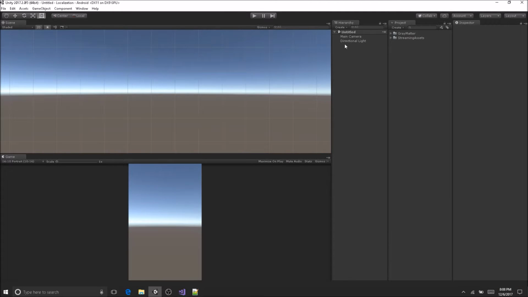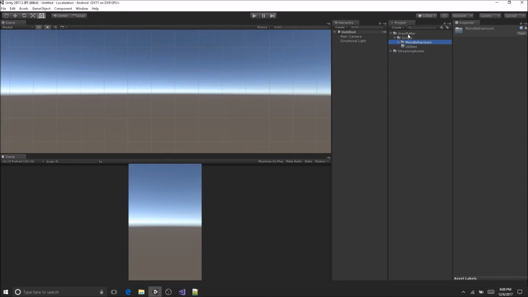Alright, here we are inside of Unity, and I want to go ahead and explain the folder structure I have set up here. If you've watched any of my other tutorials, you know that the way that I set up my folder structure helps with creating my namespaces. So we'll obviously have the GrayMatter namespace inside the root folder, and then I have a scripts folder. This is typically left out of any of the namespaces. It's almost pointless to include it. But then the next folder that follows that will typically be whatever sub-root of the namespace it actually is.